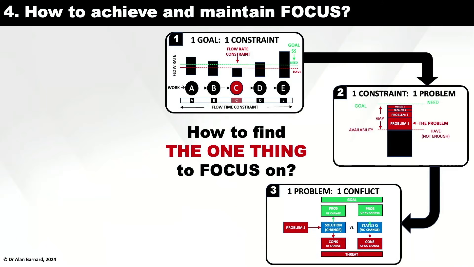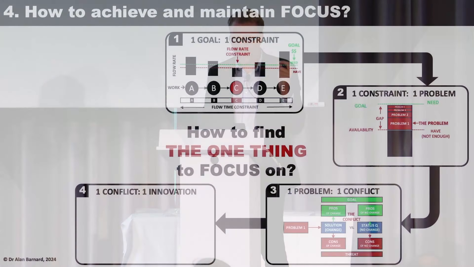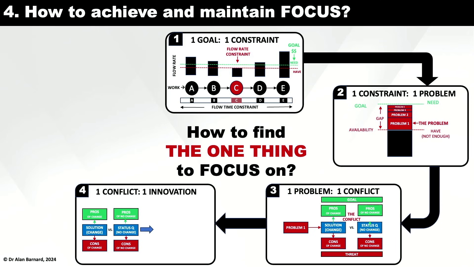Writing out my pro-con cloud in the form of: I feel pressure to implement a solution to solve the problem, but I have an alternative — either the status quo or another option. Each of these options has pros and cons. Listing the pros and cons helps me understand the trade-off, helps me understand why we get stuck, why we might overreact or underreact. Then I go to the next pairing: one conflict, one innovation. Find the one thing that gives me all the pros without any of the major cons — that's true innovation, embedded in our pro-con cloud method.